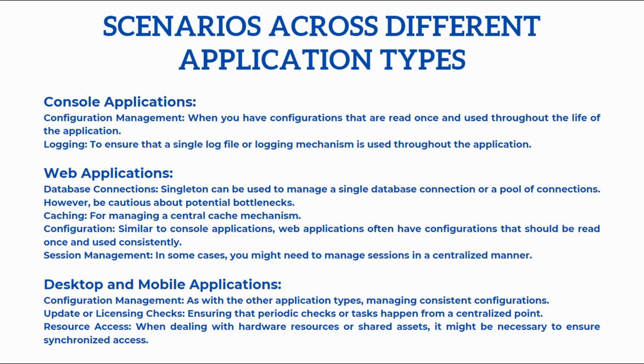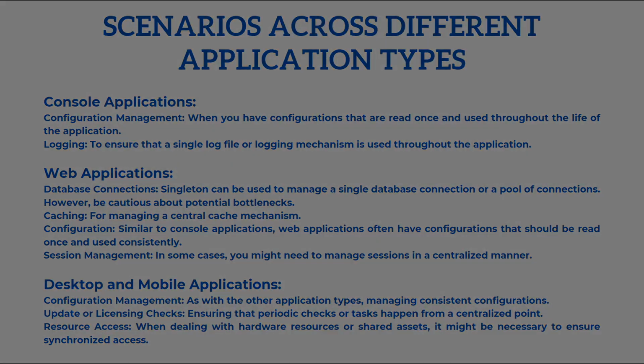You can use the Singleton pattern in C# in different kinds of applications such as console, web, desktop, and mobile as well. Now, in console applications, the Singleton pattern is normally used for configuration management and logging. When it comes to web applications, we can use it for database connections, also caching and configuration, as well as session management. And for desktop and mobile applications, we can use the Singleton pattern for configuration management, checking for updates or licenses, and also resource access.